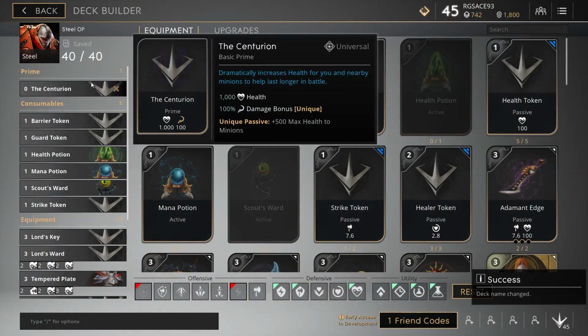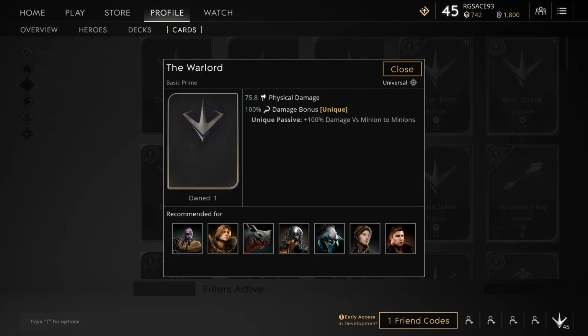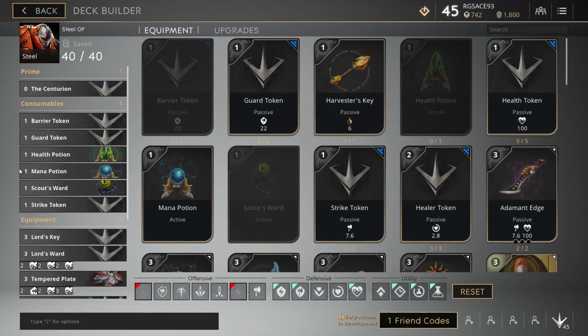First, you want to get his prime card. Now I suggest the Centurion, but you could get the Warlord if you feel like you'd like the damage. Next we take our standard items, a health potion, mana potion and scout's ward.